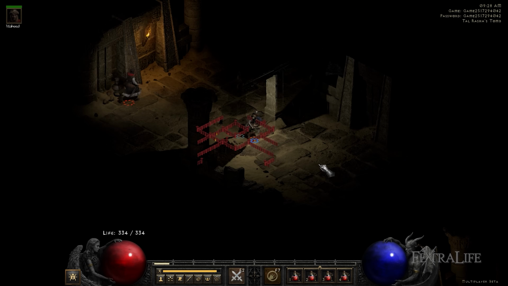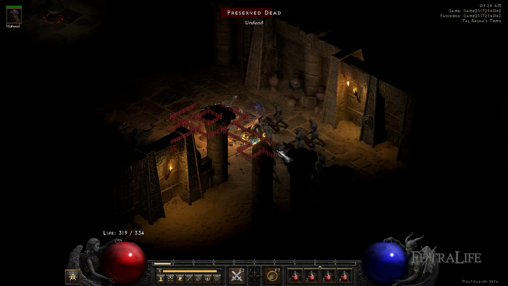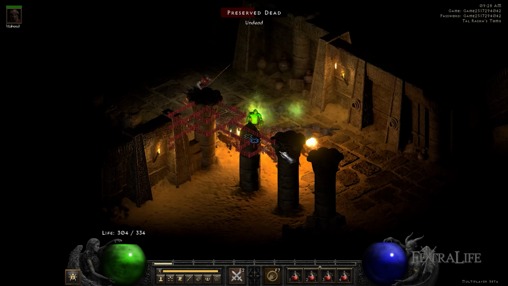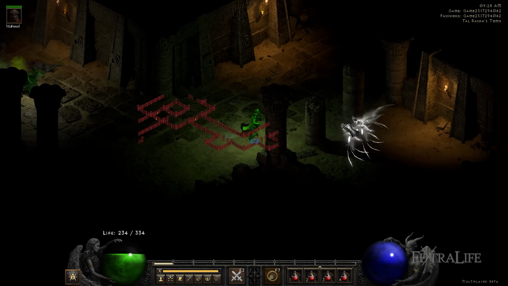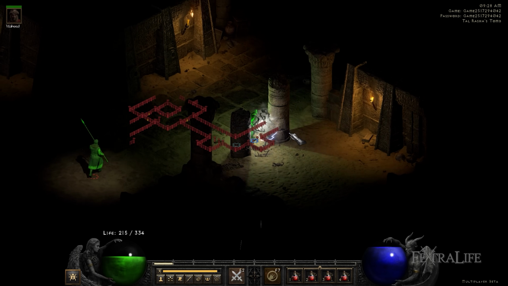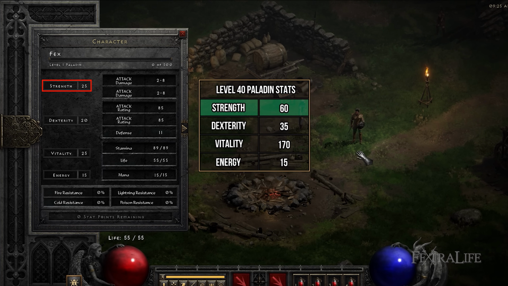Most builds in Diablo 2 Resurrected have a stat distribution that focuses on assigning enough points into strength to meet equipment requirements, enough dexterity to reach max block chance, and then assigning everything else into vitality to gain as much life as possible. And while this is true for most builds, it can be confusing to decide when you should assign these attribute points. Strength is a requirement for most equipment pieces of the game.